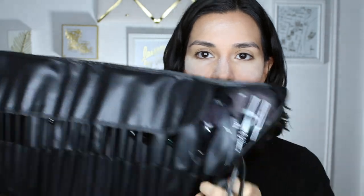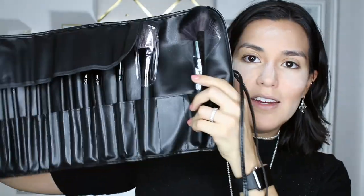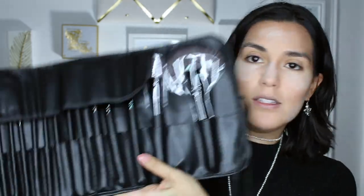Now I'm going to use the big powder brush to bake. And I think that's all I'm going to use from the oval brushes. Now it's time to open up my 24-brush set pack. It comes in this faux leather case — you just use the straps to close it in. This includes 24 brushes. It's a very nice size pack.